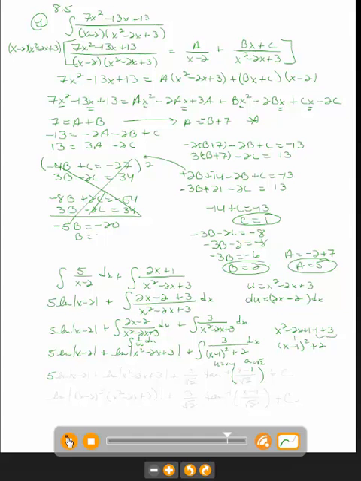So I get 5 the natural log of x minus 2 plus the natural log of x squared minus 2x plus 3, plus this is going to be the 3 in the numerator needs to come out. I need a 1 over a in front, so 3 over the square root of 2, arctan of x minus 1, u over a, and then plus the C. And the only thing I can do to clean this up would be the natural log of, and that's all going to need bars, so x minus 2 to the 5th and x squared minus 2x plus 3, close the bars, plus 3 over the square root of 2, arctan of x minus 1 over square root of 2 plus C.